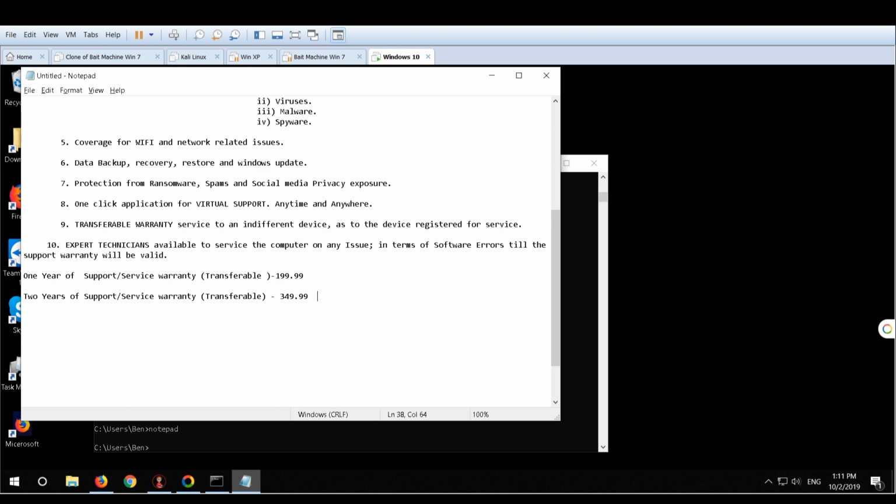And for 3 years of service warranty with all the premium benefits plus transferable, in that situation, it would be for $499.99. So you let me know, Jordan. I have provided you all the options for the service of your computer. Which one shall I activate for your computer? Shall I activate the one-time fix with just one-time warranty and a limited period of time benefits, or shall I activate the service warranty itself, which would be for 1 year, 2 years, or 3 years?